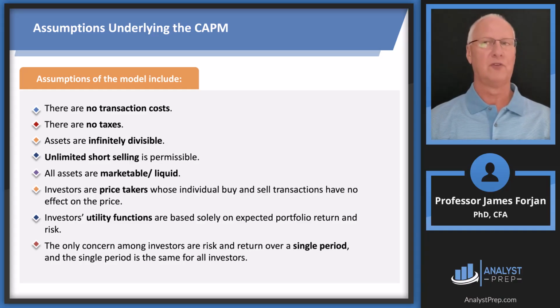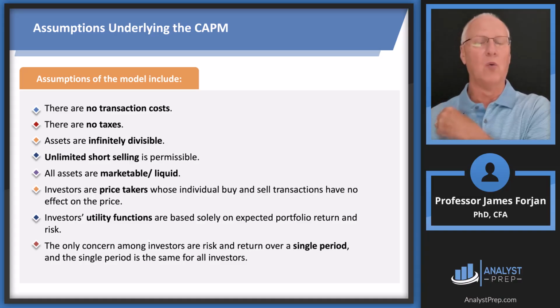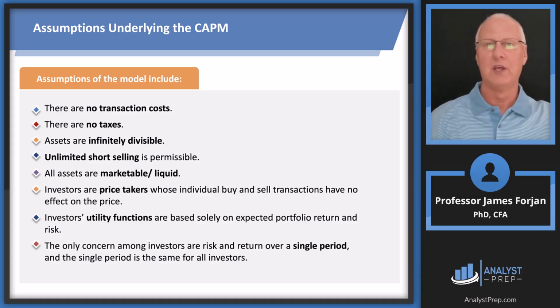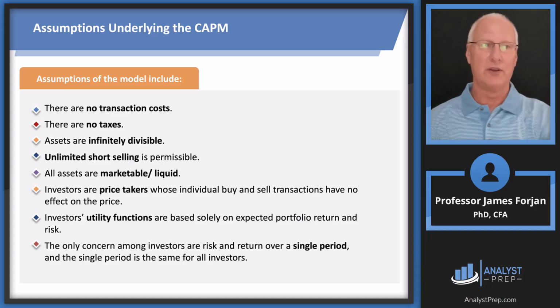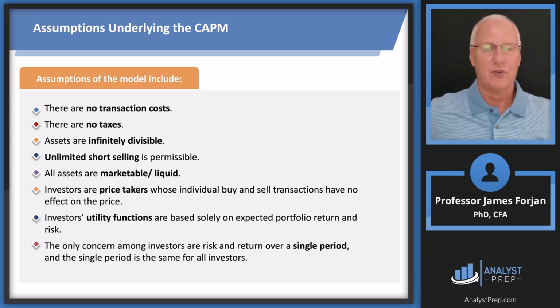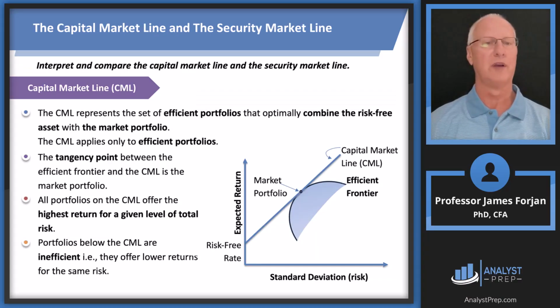One of the first criticisms of William Sharpe's model was that it didn't include multiple periods. Suppose somebody wanted to invest for retirement. Well, you could go from today all the way out to retirement. That was one period, but clearly some of these assumptions would not hold over 20 years or 30 years. So single period, and that single period is the same for all investors.